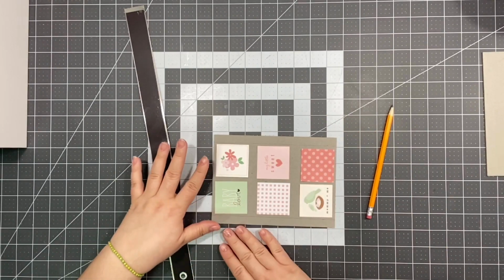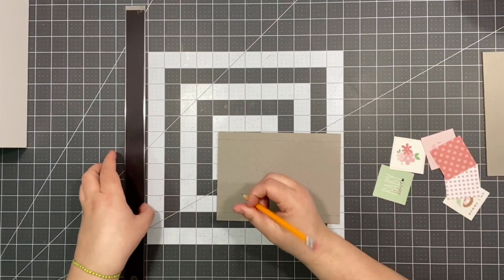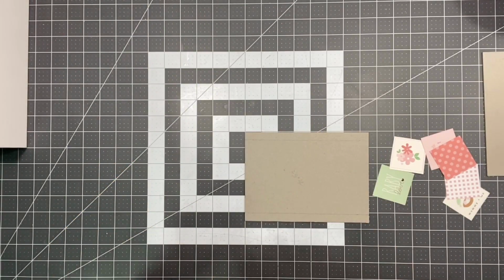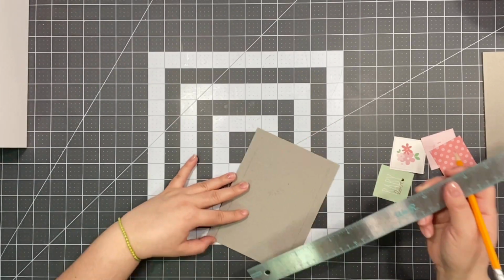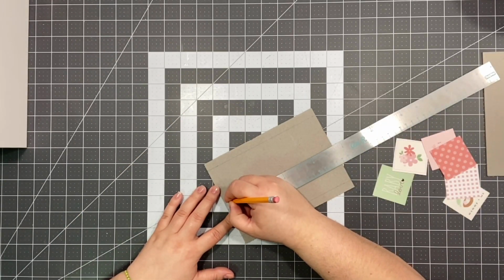I'm going to score now, or mark with the pencil. Vamos a marcar un cuarto de cada lado. Okay, de las partes de arriba. Ok, vamos a marcar acá. Ahí es que hay una cuarta.